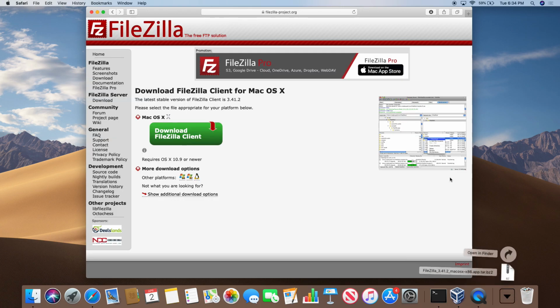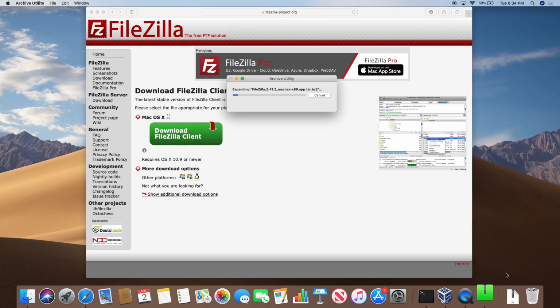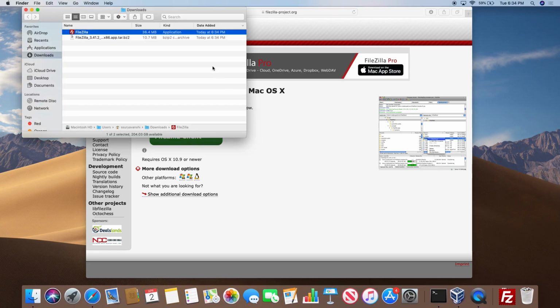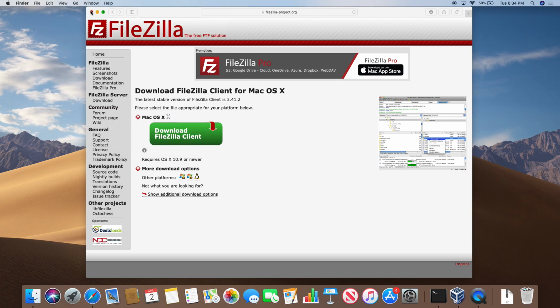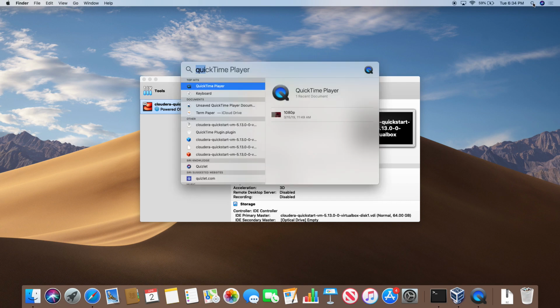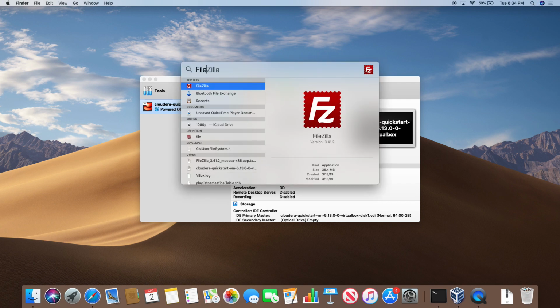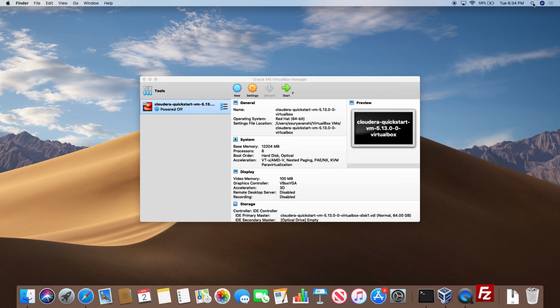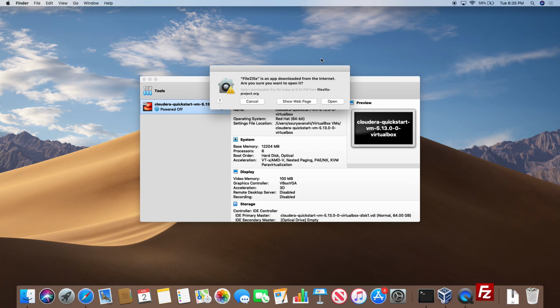Once the download is completed, the DMG file will be available, and you just double click that DMG file and run FileZilla. So FileZilla is already installed. To make sure that it is available to everybody, move FileZilla to the applications folder by dragging it. Once you move it, it will be available to everybody. And how will you know that it is available to everybody? Just click on this and type FileZilla. Automatically it is indexed now. That's the beauty of Mac. Immediately it is available, and press enter. You will open FileZilla. Click on open.